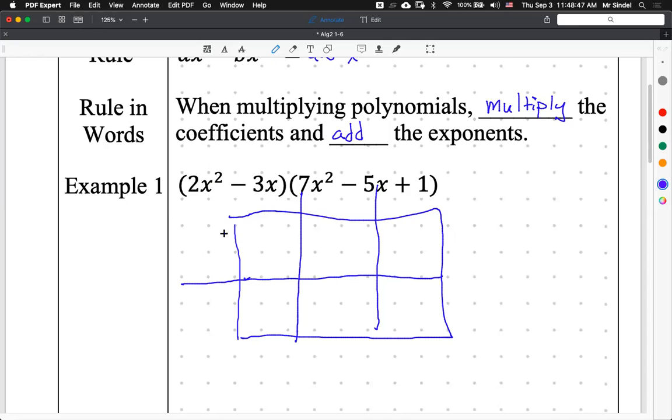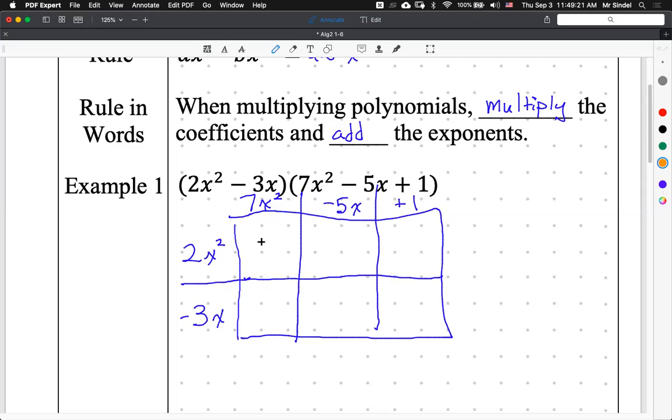Obviously I put the 2 terms on the left, so I have 2x squared minus 3x. Notice that I keep the sign with that term. Also on the top, I have this 7x squared minus 5x plus 1. This is going to be rapid fire, and a good way to get off of that picker wheel is to participate right now. I'm only calling on someone new for this one, so sorry, people that have already participated.